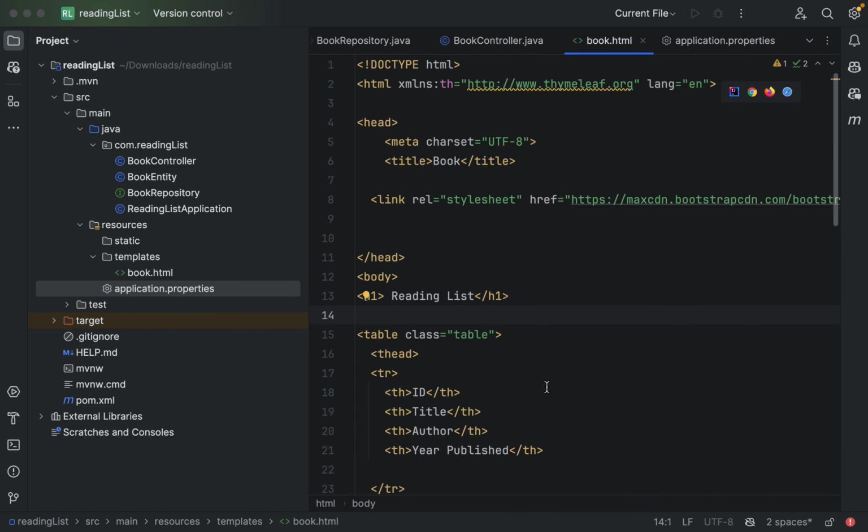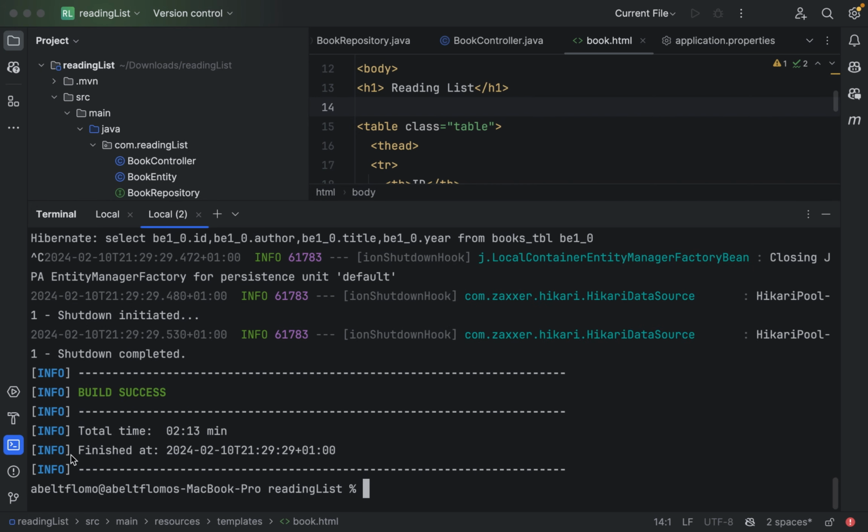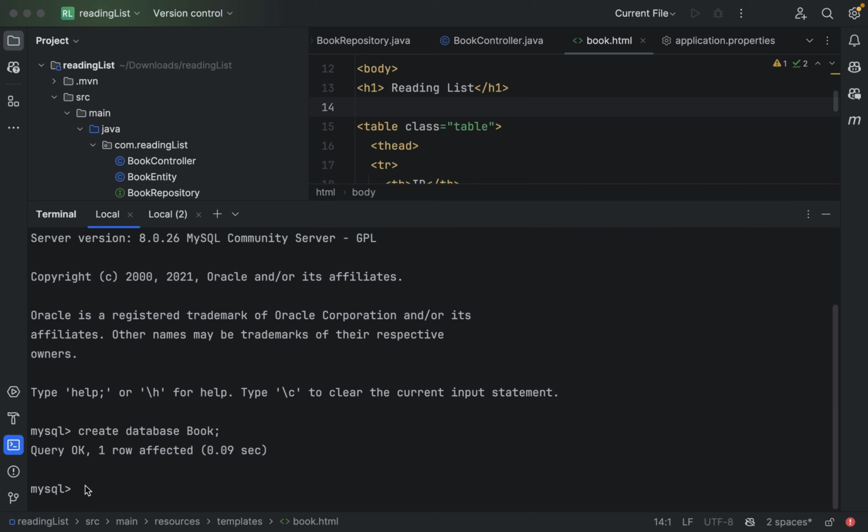Okay. So now we come back to our terminal, and then break the connection of this project that is running. Then let's populate our database. We have a database called book.